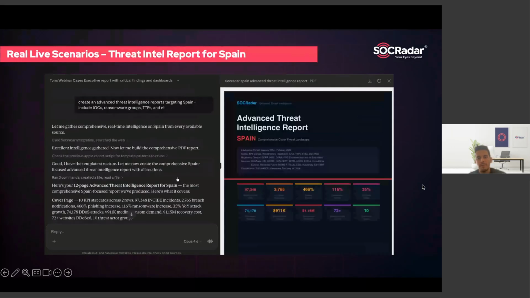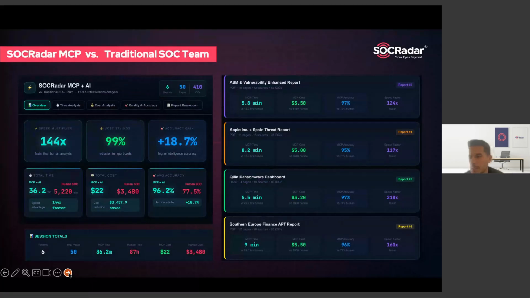So we've checked some 6 different reports, right? And I wanted to show you the difference between using the MCP server for these 6 reports, and without the MCP server, with only your SOC analyst teams.